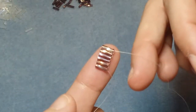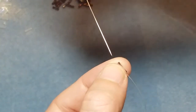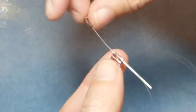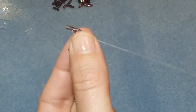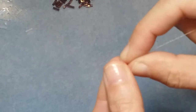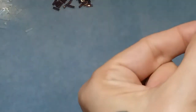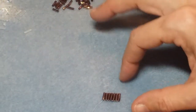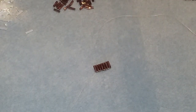And our thread's coming from the bottom. And we know it's the bottom because our tail's over here coming out of the bottom. We want to bring our needle through the top of that bead. Just like that. And pull it through. That amethyst is so pretty. I love it. And stick our needle through that bead that we put on. Like that. So we're going to have, oops, not even on the camera. There we go. We're going to have that. This is our tail here, and that's the thread we're using.